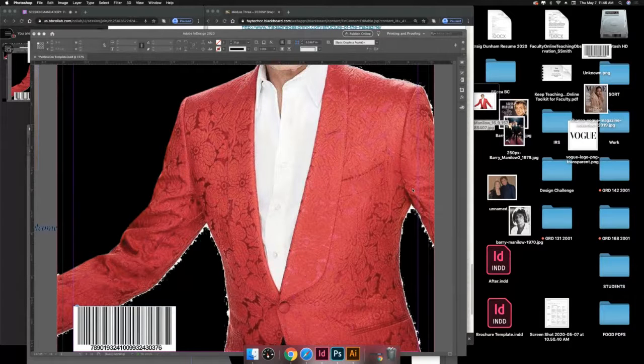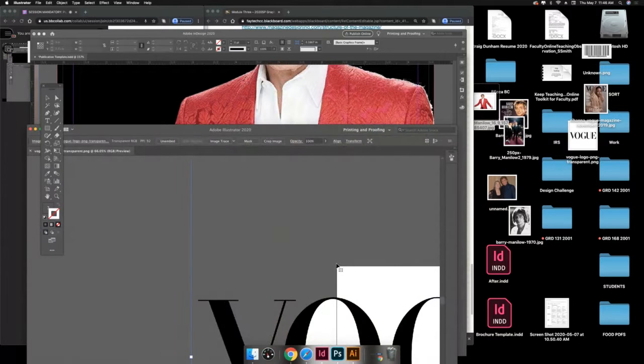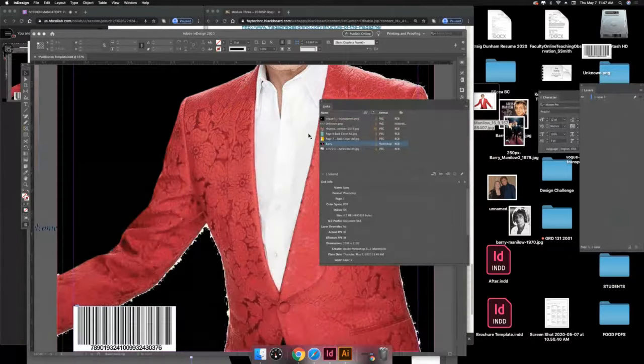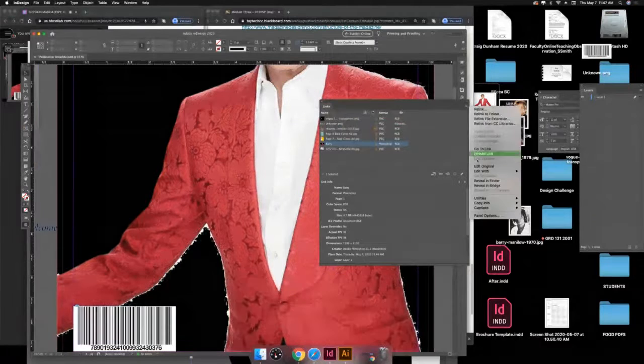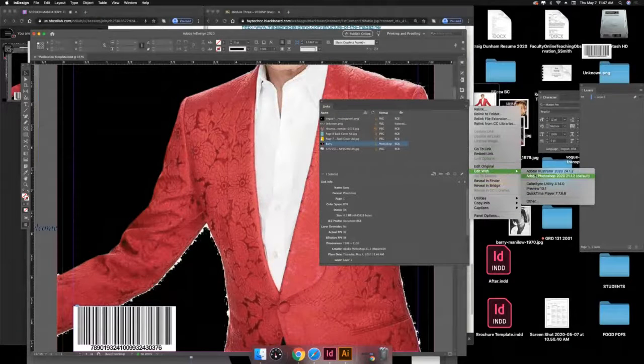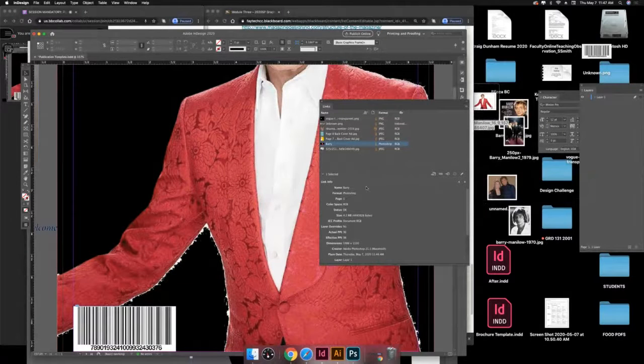Because I want the background, I want to put that in InDesign. I don't need to put it in my Photoshop document. Come on. All right, there's Illustrator. I just want to do the Photoshop part real quick. I'm so sorry this is going so slow. My apologies. Photoshop, please open.